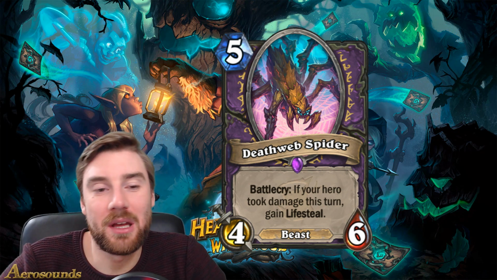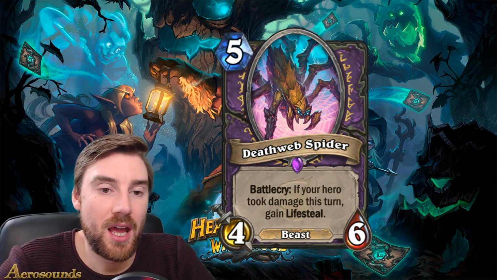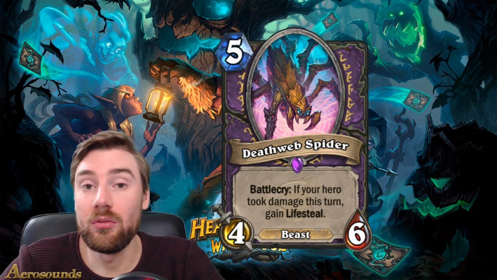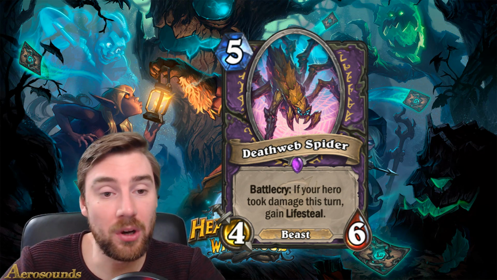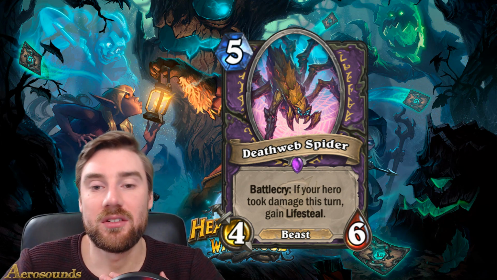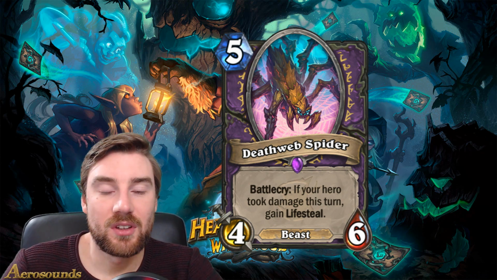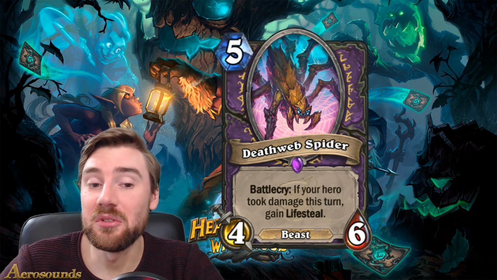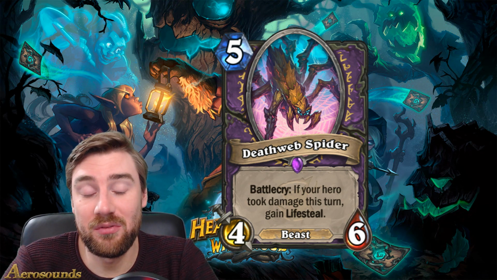Now, there are a few things about this card which don't make it very good in my opinion. I think the lifesteal is excellent in Warlock, but you are only getting 4 lifesteal. It does have 6 health, so you might be able to get this effect off twice, which is great. But the problem is that it's a conditional lifesteal, so you have to have taken damage this turn. So effectively it means you have to have Blood Witch still on the board to have done 1 damage to you to play this on turn 5, because you can't Life Tap on turn 5 and play this.